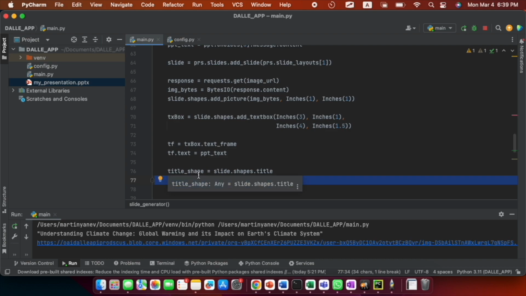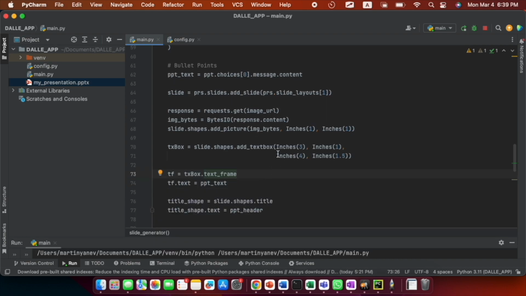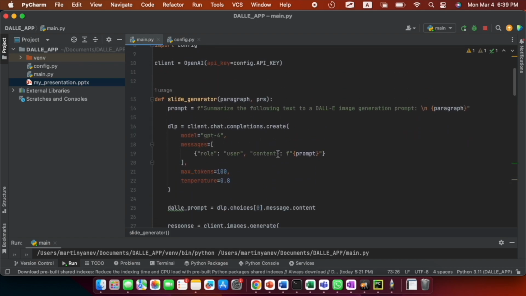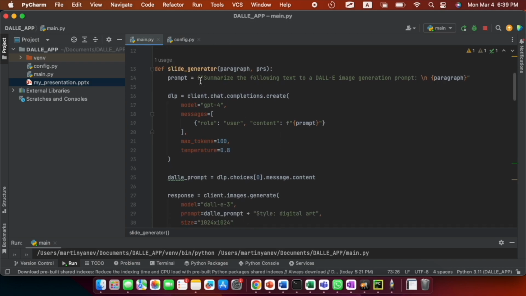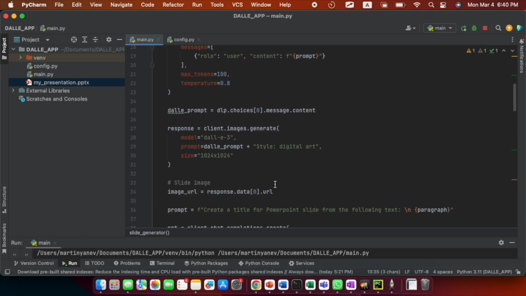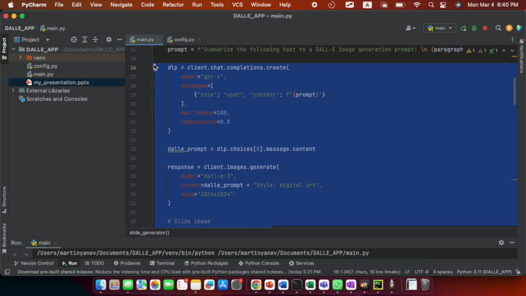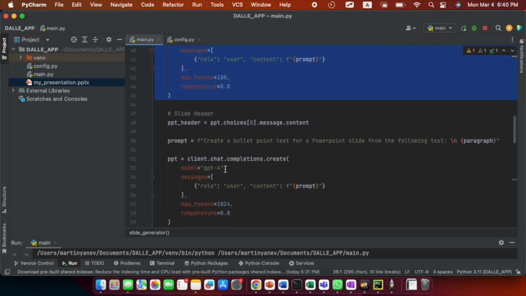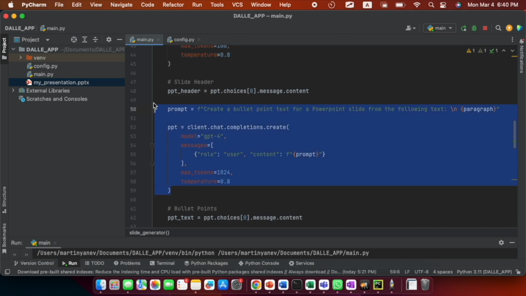inside our title field. So you can see that the idea here is, I will just go over the function and I will move down if somebody needs to still write something. So you can see how this function goes. It takes the paragraph and it takes the presentation. Then we want to collect the AI information. Those are the first steps. So we collect the image in those lines right here. Then we collect the header. And then we collect the bullet points.